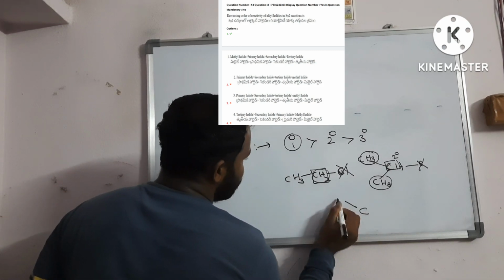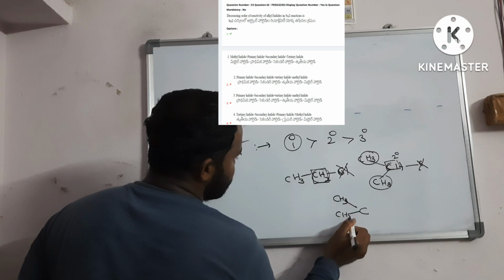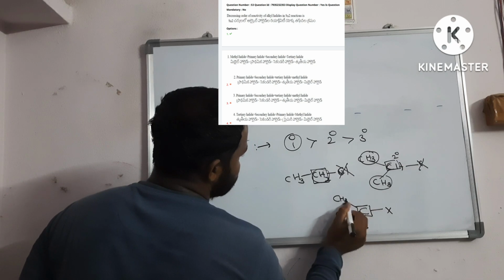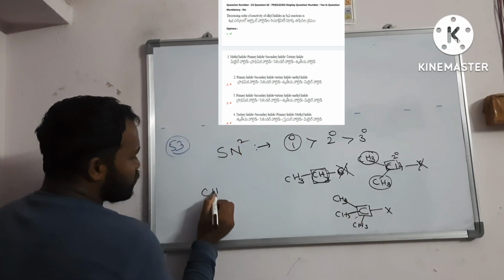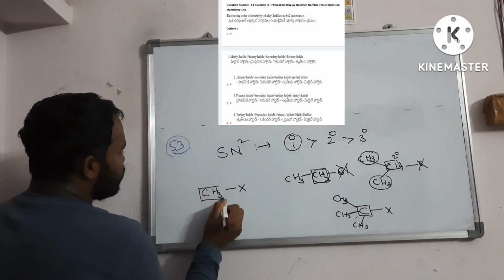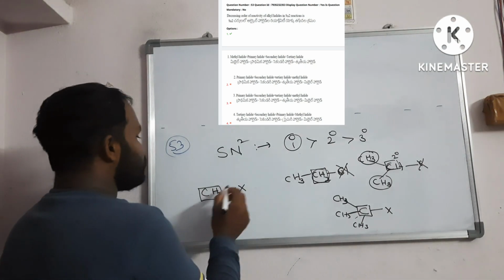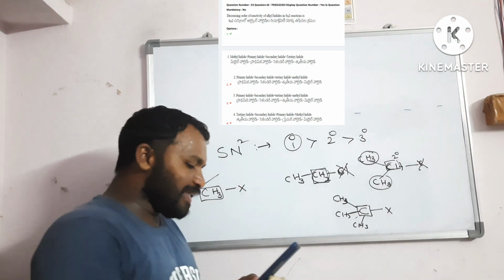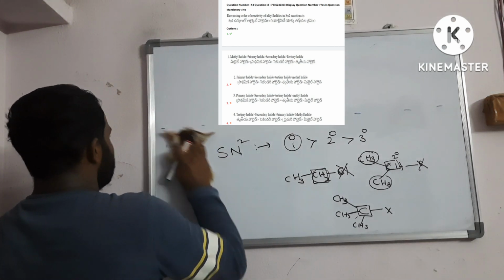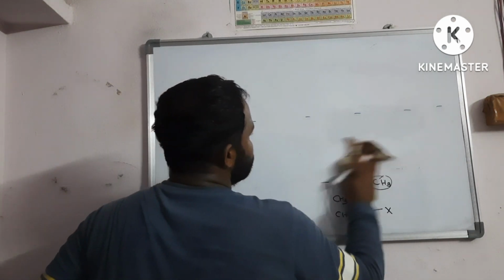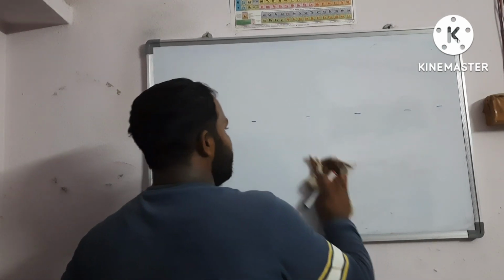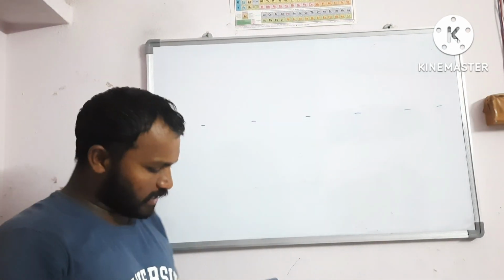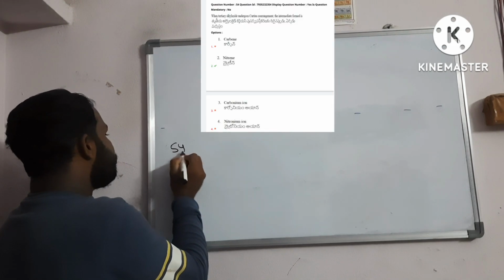Now what is the final, third? If I take CH3, this is CH3, and this is called tertiary, because a tertiary carbon means three carbons are attached. So the first option they gave is methyl halide. You can say this is super primary. The answer is methyl halide is super primary. Hence methyl halide, primary halide, secondary and tertiary. Option 1 is the correct option for this question. Simple concept only. You should just remember SN1 is more reactive for tertiary, and for SN2 primary is more reactive. Then question number 54.